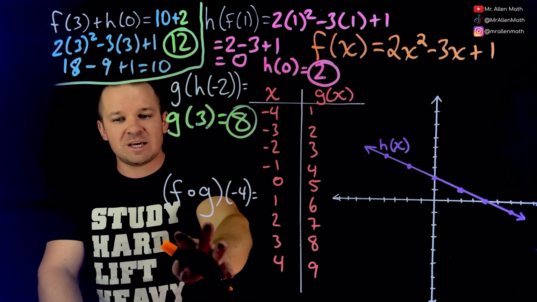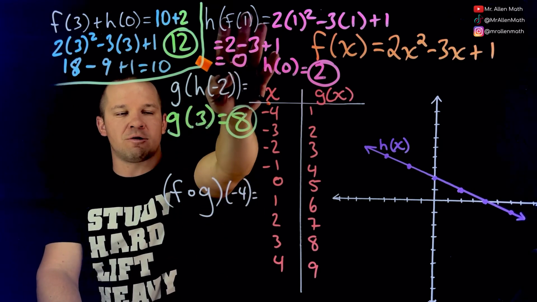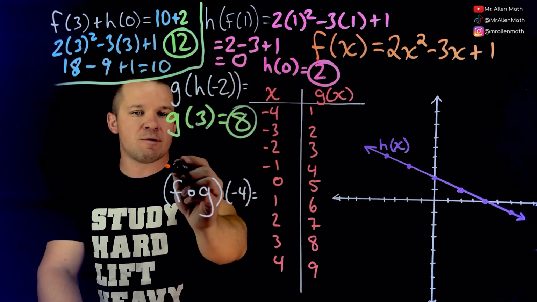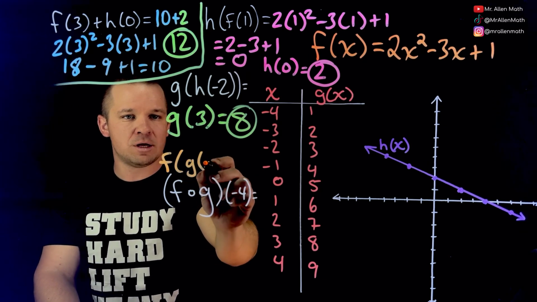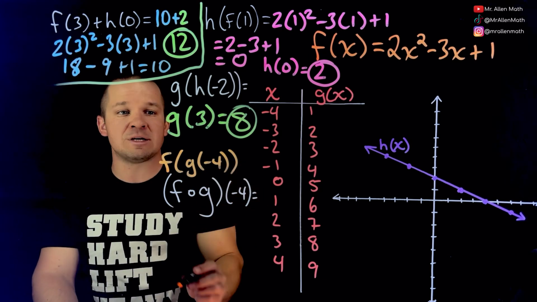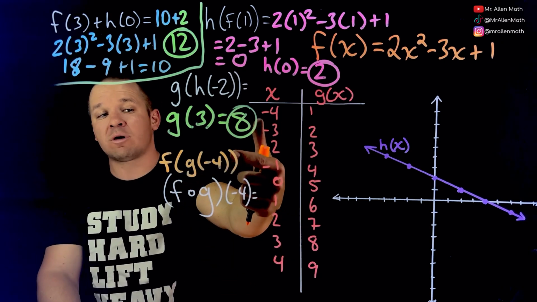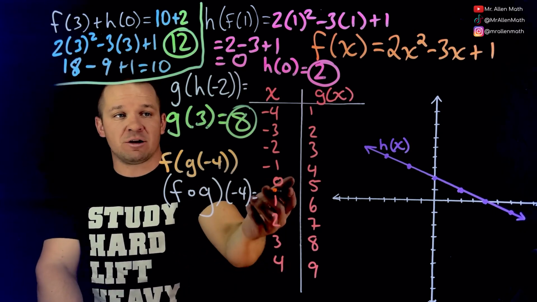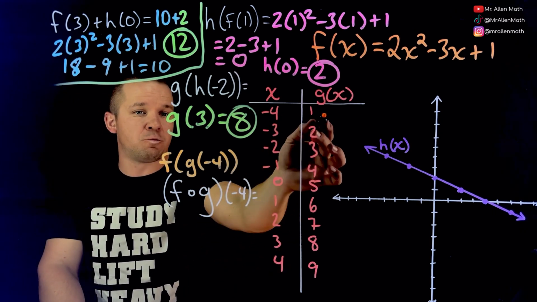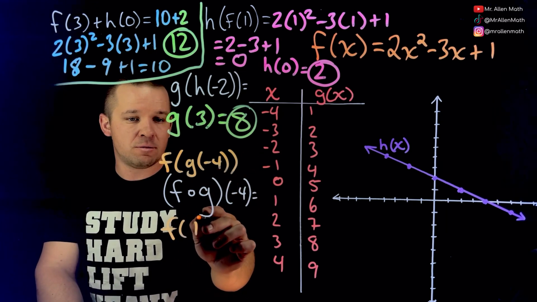F of g of negative 4. We've seen this before, and this notation could still be written like one of these here or here, and I prefer that. I'm going to rewrite it where I have space, which will be up here. F of g of negative 4. So this could be rewritten as that. These two things mean the same thing. I think this is more clear, but you could see any of those. First thing I'll do is g of negative 4. Well, g of negative 4 is 1. So if g of negative 4 is 1, then I'm just going to do f of positive 1.